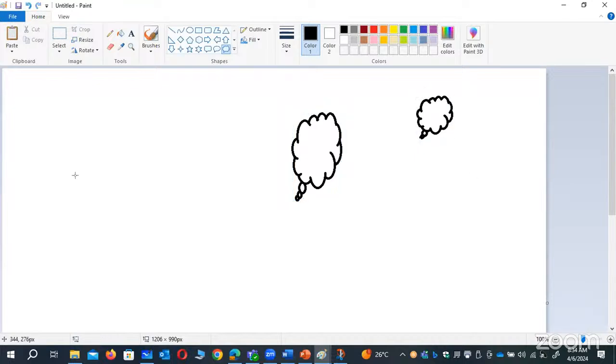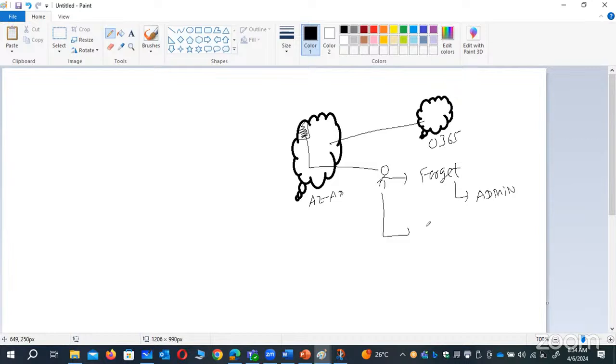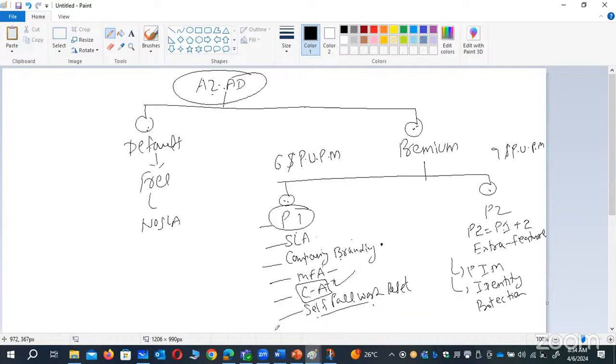this is my application. This is my Azure AD. So I have a user account. If I forget my password, I need to raise a ticket to my admin and he resets the password for me. I have 20,000 users. So why should I get a ticket every time there is a password issue? So I enable a very special feature called self password reset, and it's a part of your P1. It means any end user can reset their own password. That's a very beautiful feature to reduce the tickets. So that's the benefit of this one.